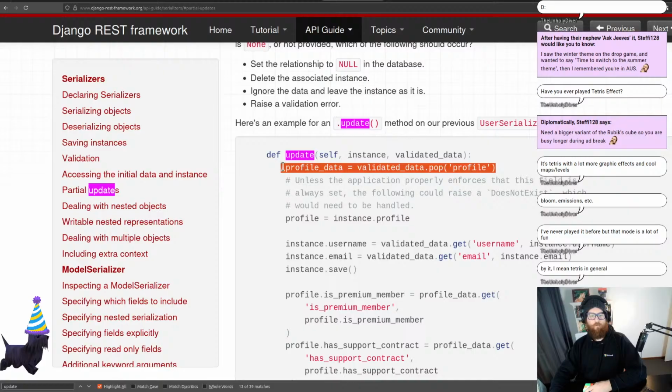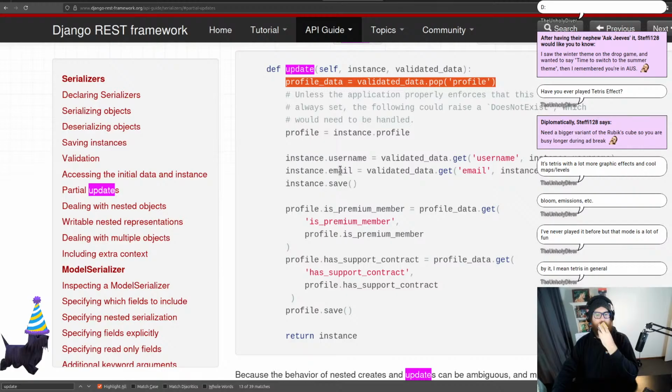They're popping out their little bits of data. We'll pop out what we need to and so forth like that. Not a problem, easy done. So going into here, instance, username, instance, all right, cool. And then we return the instance.